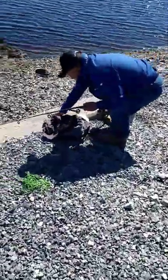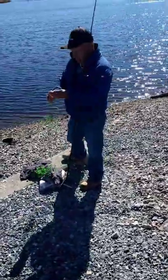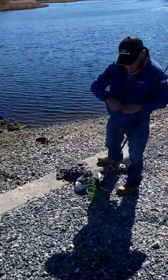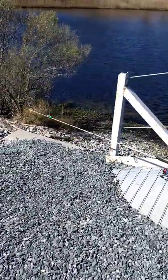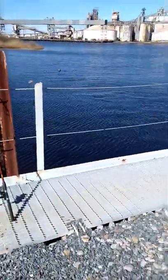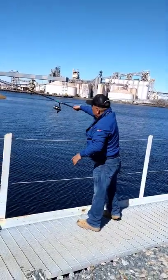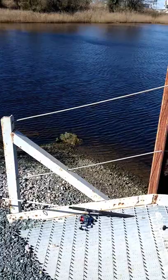I'm gonna have to start doing like this guy. He doesn't like using the mullet heads, he likes the body. Maybe he found out a special technique. But I've been catching them off the head, body. They like all of it. I'm fishing the same area as this guy, but he's catching all the fish. They just don't want my rod today, but you know, I'm happy. I like seeing others catch fish. I've caught many fish over the years, and helping other folks locate fish and get onto some fish is cool. So we back out. Let's catch another one.